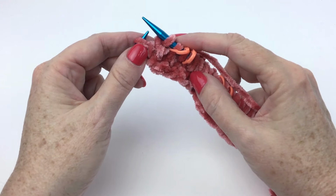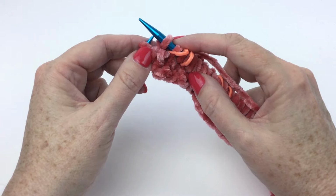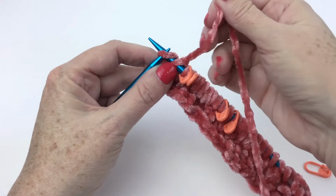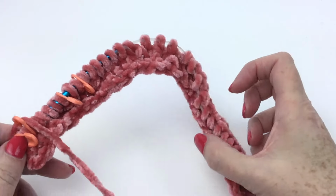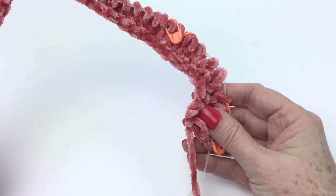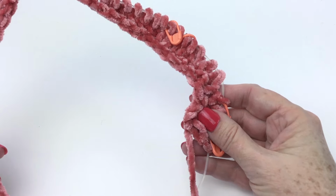and we have done the repeat from the asterisk to the asterisk, and it ends with a knit one, which is my one stitch hanging out here at the end. So you can see we put a fair few increases in there. It's starting to get a little bit bigger. So now for the fourth row, I'm going to purl back, and then we're going to take a look at the fifth row.